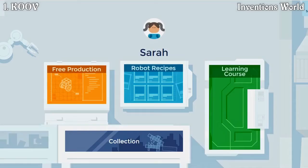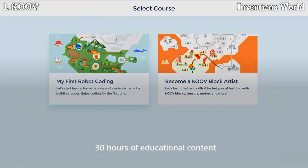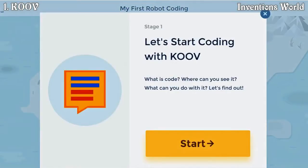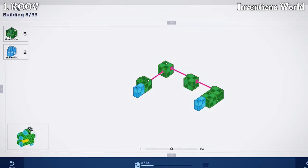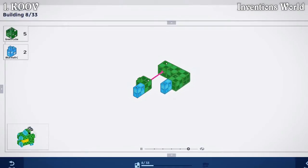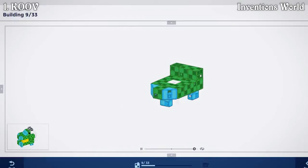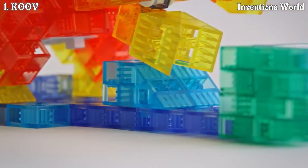Within KUV we have an in-depth educational course that takes kids step-by-step through all the different parts of the coding process. For example, whenever kids start to use an LED for the first time, we show them exactly what an LED is, where they can see it in real life, how it's relevant to them, and then we show them how they can use code to make it come alive. At the end of the learning course, they have a really good understanding of what these individual parts are, how they work, how they can be used in their everyday life, and how they can combine them together to make something real.